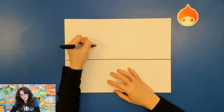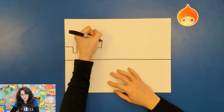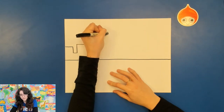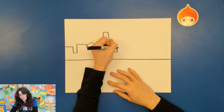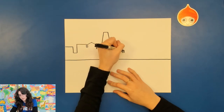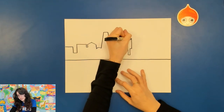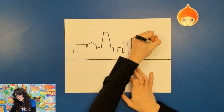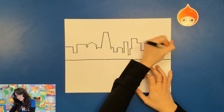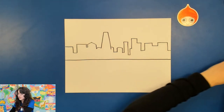For the skyline it's really easy to think about the buildings as just making rectangles over and over. Sometimes the shape might be different depending on the building — there's this really tall one here and others that come around. If you look at cities in real life they have lots of variety; no two buildings are exactly the same. For this New York skyline it's pretty recognizable. Now at this point I would recommend you outline that with a Sharpie and then fill the whole thing in with black, which is what I'm going to do now.